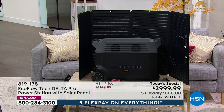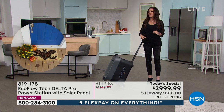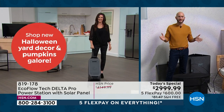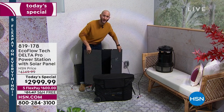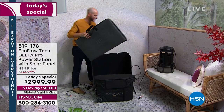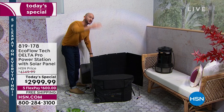No gasoline needed, no noise, no stench from a big generator — you can bring it inside and outside. Justin is outside right now to simulate using the solar panel. The solar panel is a big deal — we've been providing 110-watt panels, but this is a 160-watt solar panel. It's super lightweight and easy to open. The carrying case also acts as a kickstand to give you a great angle for the sun.